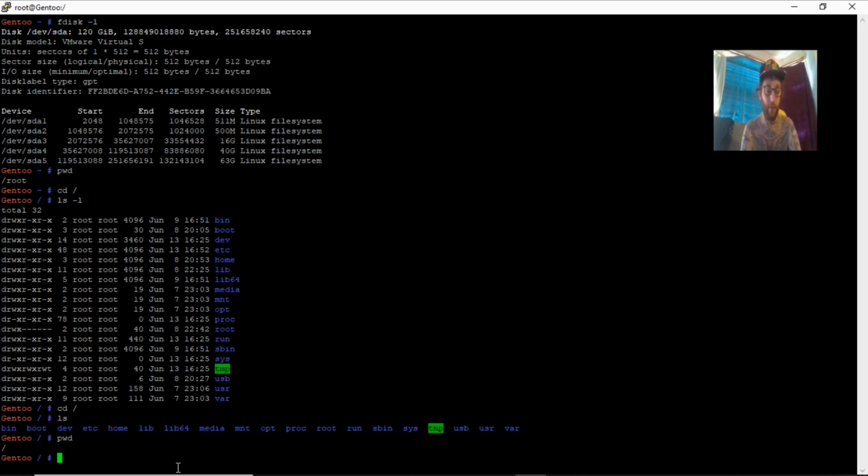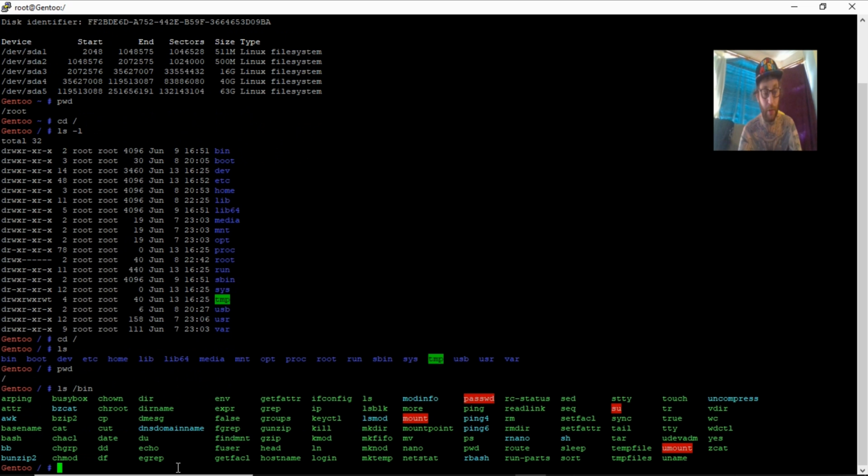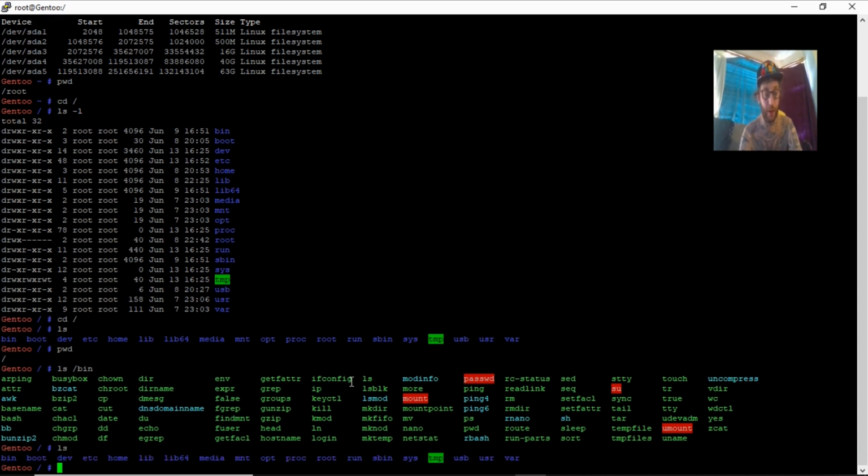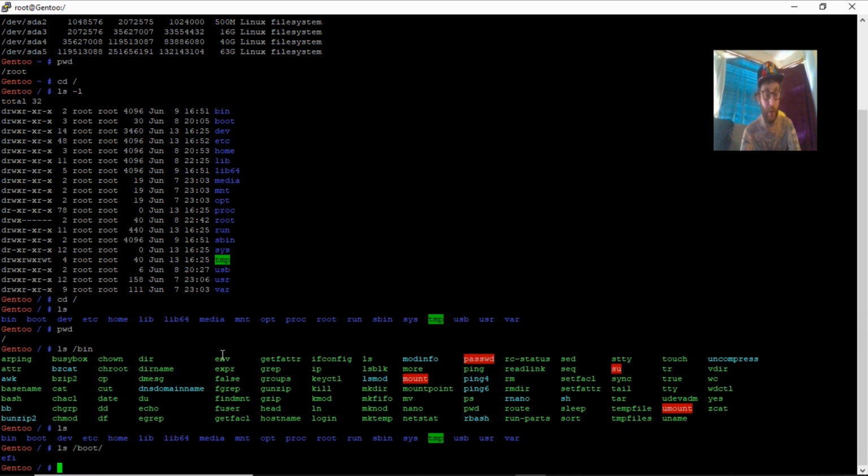Just like Windows, it doesn't really matter as a day-to-day user, but the bin folder is where it holds all our binary files. We can just have a little look. It's got commands, or rather the binaries for them. Then the boot folder. Again, we've just gone over that. That holds our boot information. Inside there, we've actually got EFI.